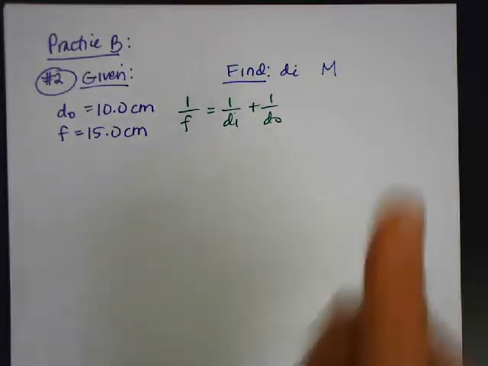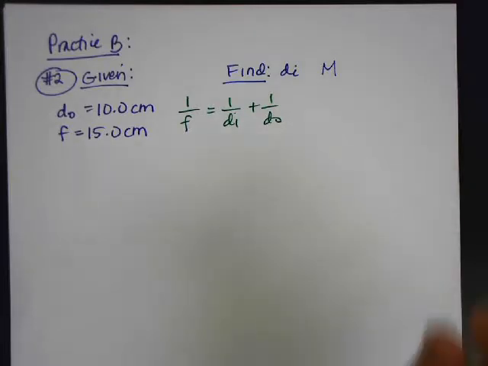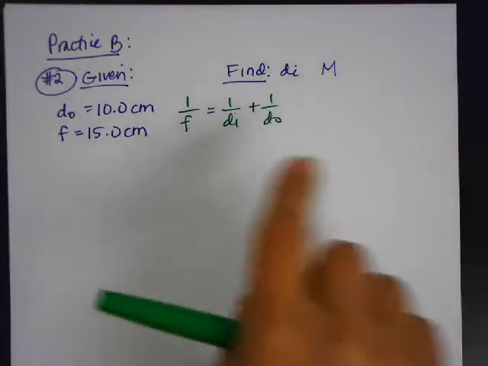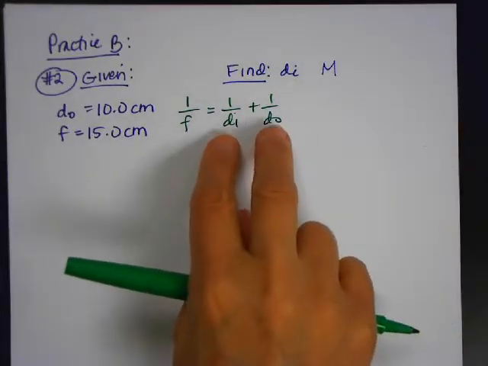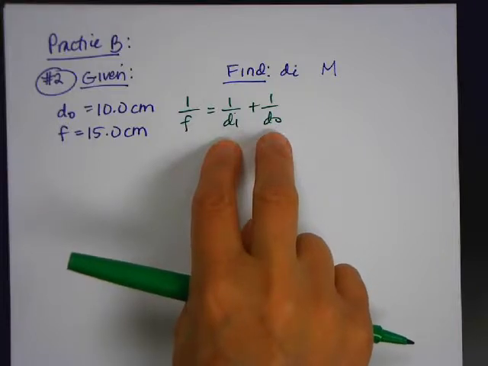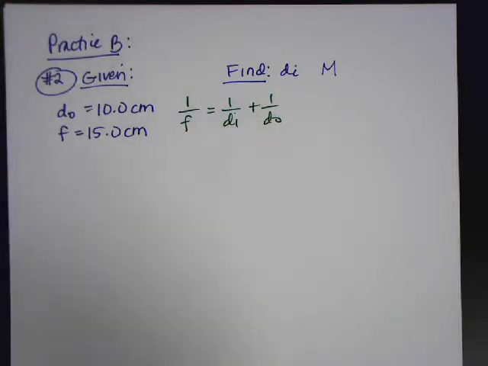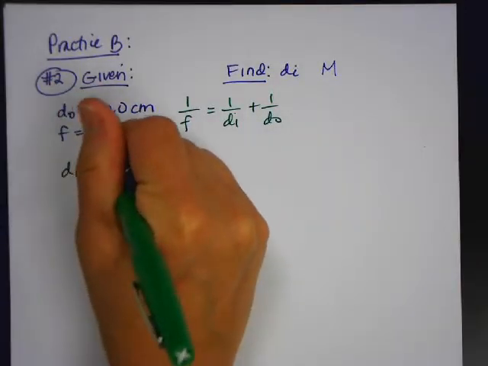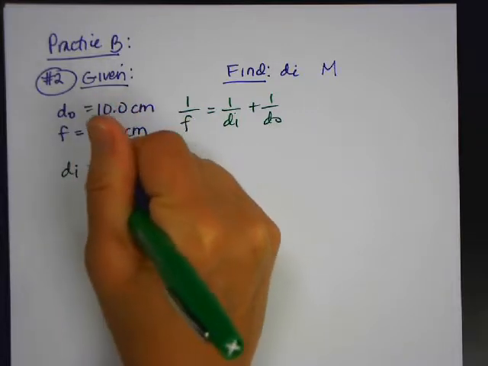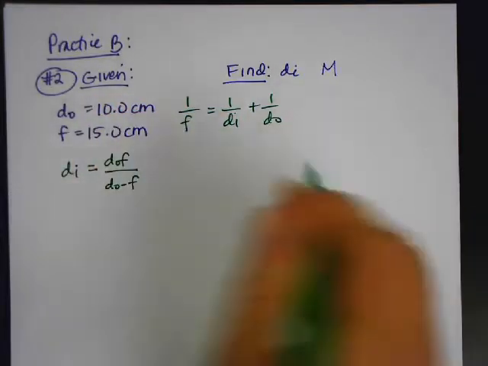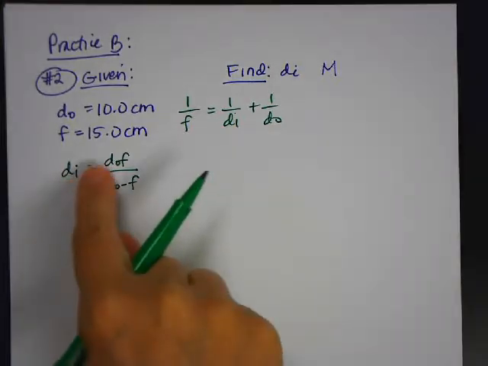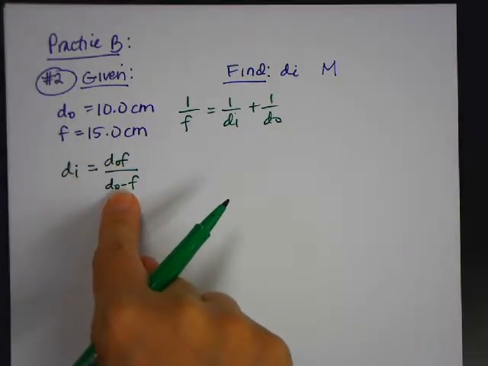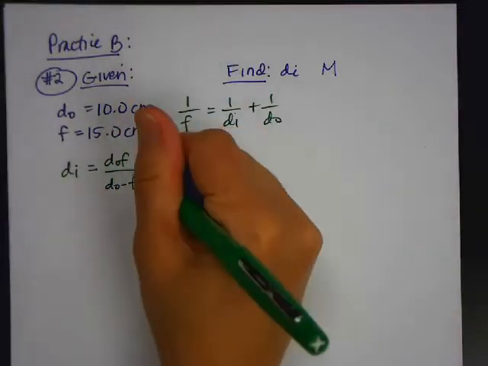And on some of the tests, you can't just add or subtract denominators or fractions. So I was a little surprised. Now, I'm not going to spend today rearranging the equation because we've already done that. So di is equal to do f over do minus f. When you put it in this form, your unknown in terms of your known, it's easier to put in your calculator. You're less likely to make an algebra mistake, or any type of mistake.